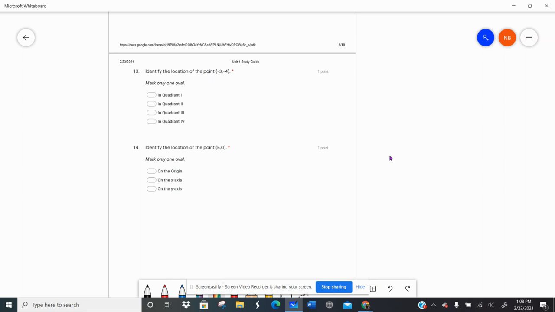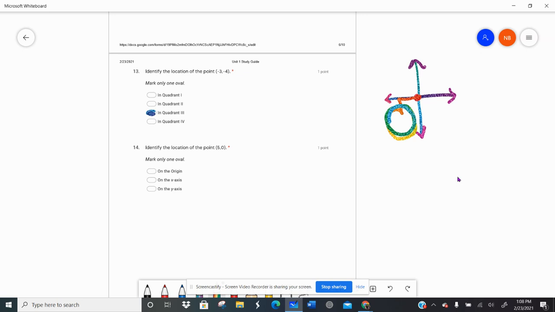Well, if I don't have a coordinate plane, I can kind of draw one, right? Here, it's just like a little cross. The lines continue on for eternity. All right, so if I have a -3, -4, that means I started at the origin and I went left, then down. Right here is quadrant 3. So I'm in quadrant 3, that negative.